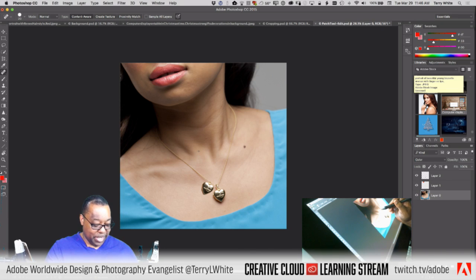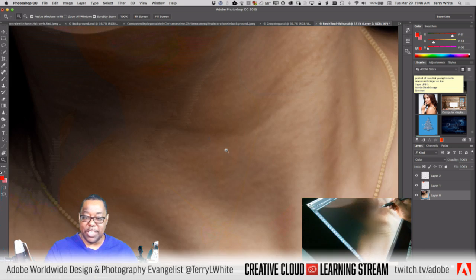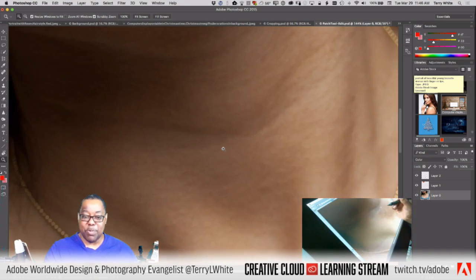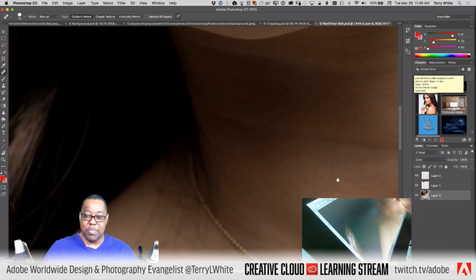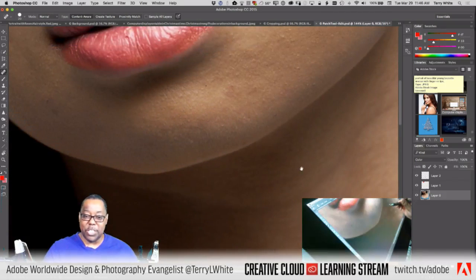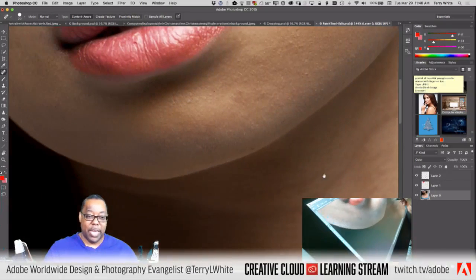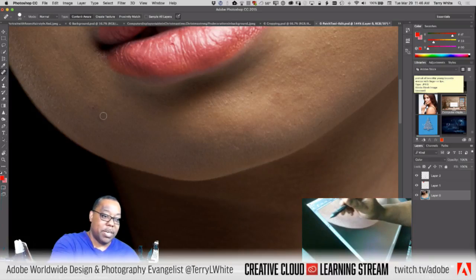So for example, let's say I hold down the letter Z and I zoom in, but I'm in the wrong spot. I want to see more of her hair on the left-hand side. So I hold down the space bar, which is the hand tool, and I can pan around. I can move the image around, get to whatever spot I need to get to, and take care of this little blemish right here with the spot healing brush that I never left.